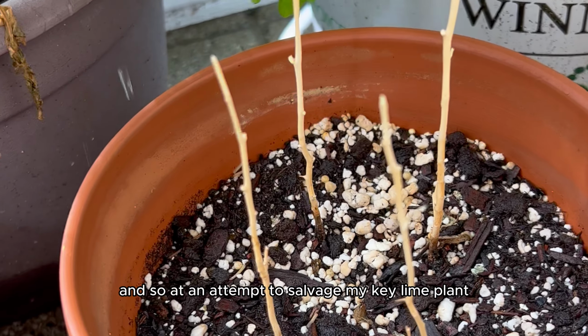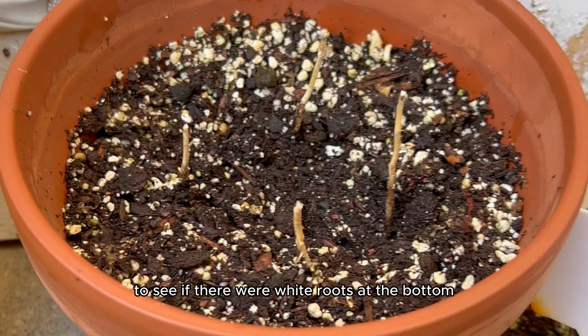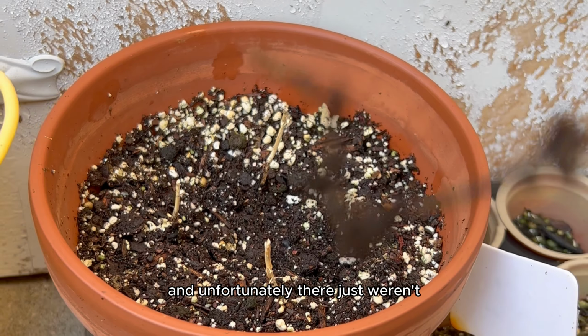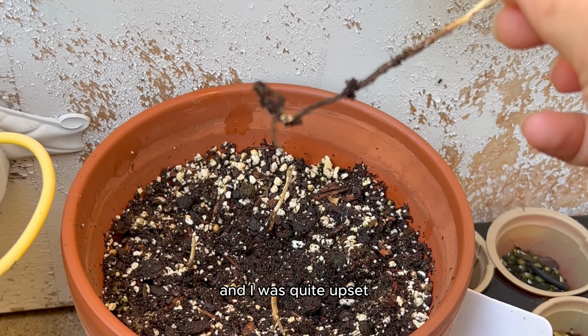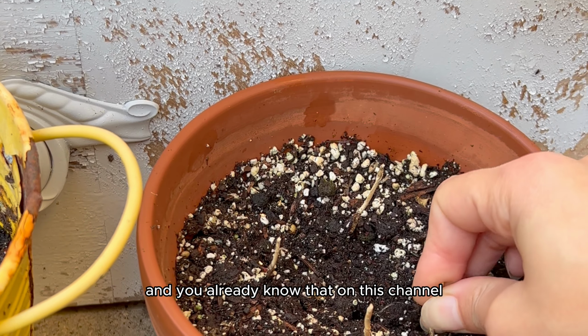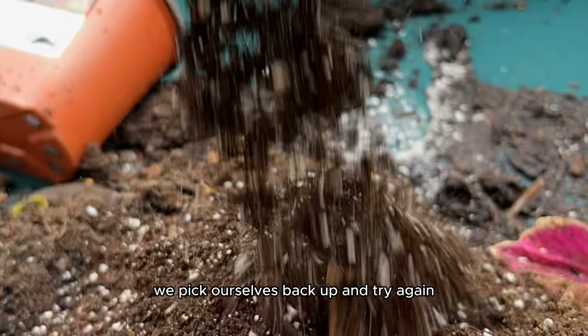And so, in an attempt to salvage my key lime plant, I removed a seedling to see if there were white roots at the bottom, and unfortunately, there just weren't. And I was quite upset, but determined to grow key limes on my balcony. And you already know that on this channel, when we fail, we pick ourselves back up and try again.